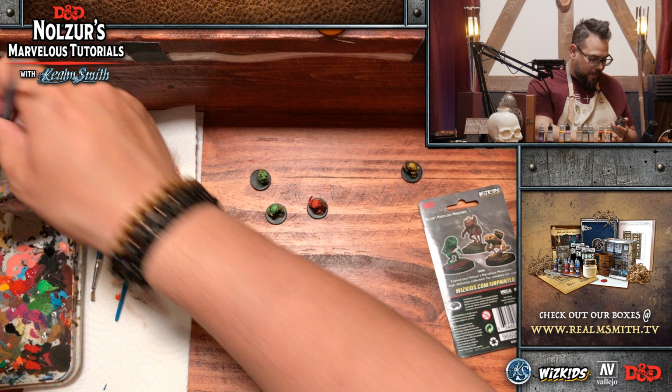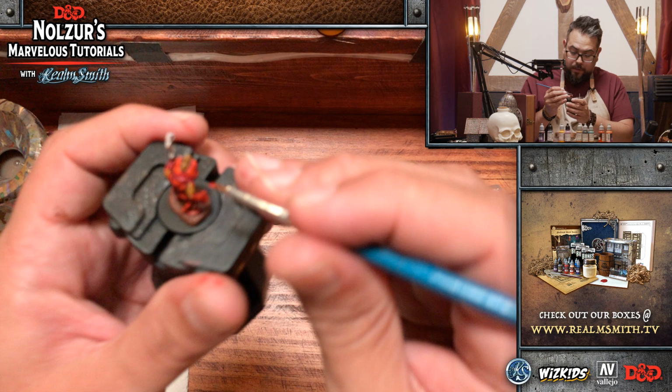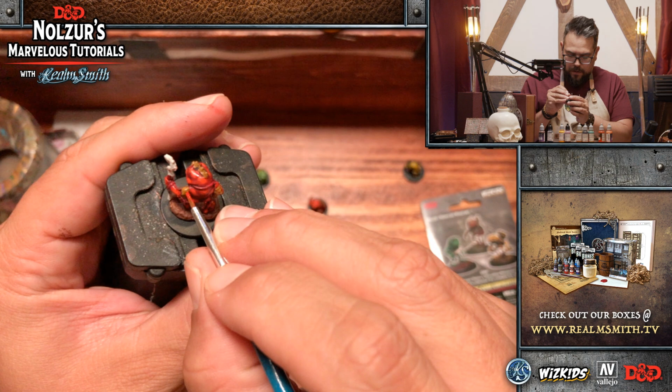I just totally painted over red areas that I shouldn't have painted over. I'm just going to go back to bloody red and just do the shoulder with that, and it should be fine. Right? It's fine.